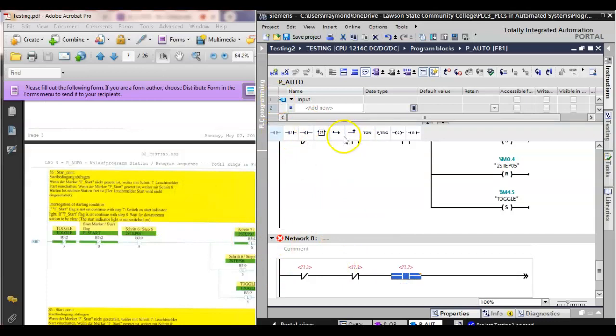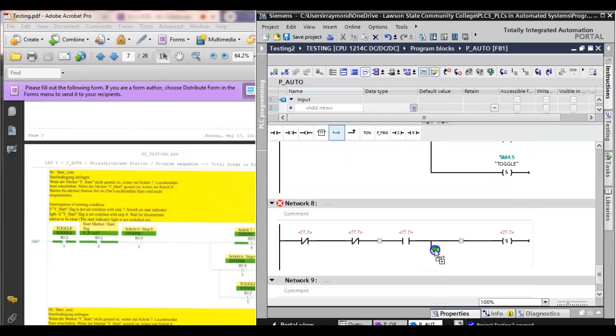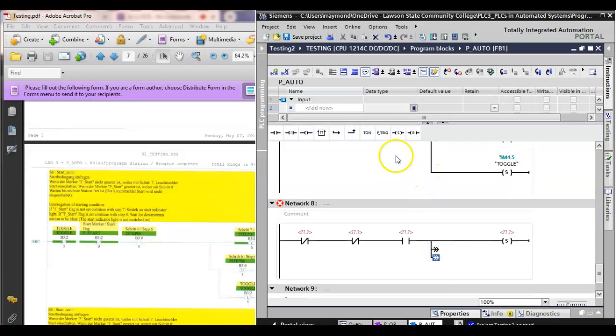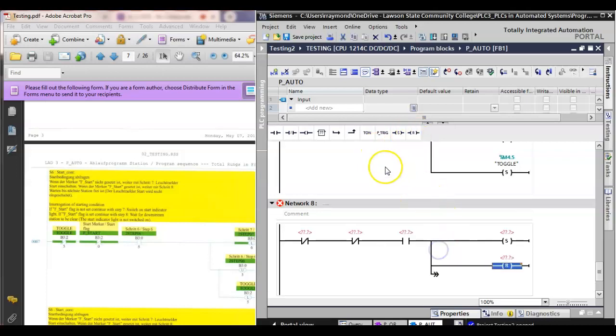Then we need a latching or set. Then we need a down drop. Another down drop. And then we need a reset. And then we need a set.